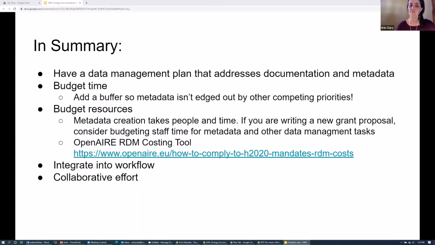Okay, so in summary, I think the most important thing you can do is really just put some thought into how you want to structure your data and what documentation will be necessary to understand and use it from the beginning. Ideally, it happens at the start of a project, but it's never too late to make small changes. As long as you do have a plan and have documented your processes, you can use it to refocus and bring yourself back to the center if things start to slide, as they do. Time always moves more quickly than we think it will.